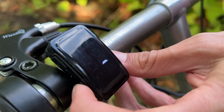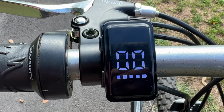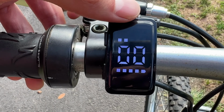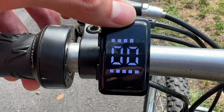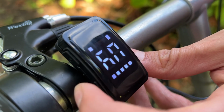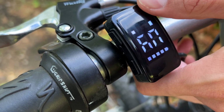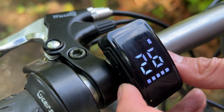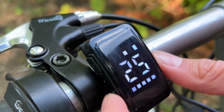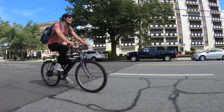Looking at the LCD display, it has an on-off switch on the side that you can use to power on the bike. The display shows the pedal assist mode you're in, your current speed in the middle, and on the bottom is the battery charge level. And the display itself is also a button to change your riding modes, so you can just press it up or down to change the modes. There's also a little mode button on the side, and if you hold it for 4 to 5 seconds, it'll get you into the advanced settings, where you can change it from kilometers per hour to miles per hour, adjust the wheel size, and change the max speed limit, which we set ours to the maximum of 25 miles per hour.